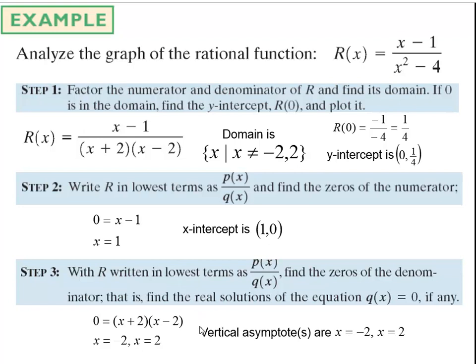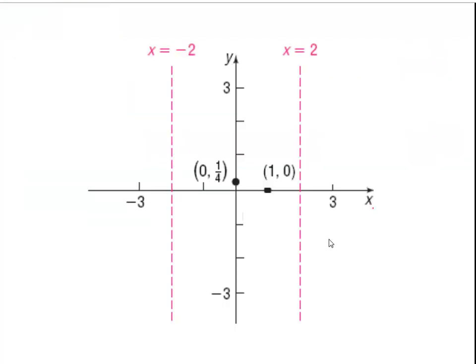All right, now let's suppose we stop for a second and we're going to plot this information on a graph. So I'm going to plot my vertical asymptotes, I'm going to plot my x and y intercepts, and here's that information so far. So here's my 2 vertical asymptotes. I'm going to put them as dotted lines. Remember, they're not really a part of my graph, so I'm going to dot them. And then here's my y-intercept and my x-intercept. And we want to gain some more information here. We want to find the horizontal asymptote, and we also want to start to analyze what happens to the graph. For example, as I get close to this asymptote from the left, is the graph shooting up to infinity or is it shooting down to negative infinity? We're going to figure that out in just a second.